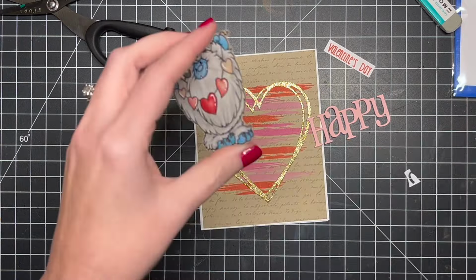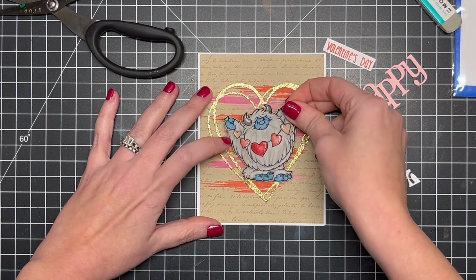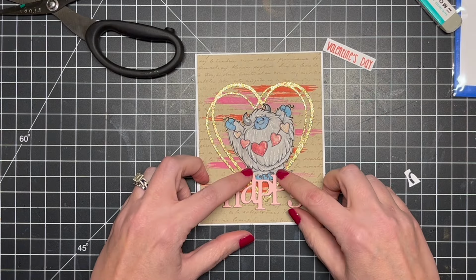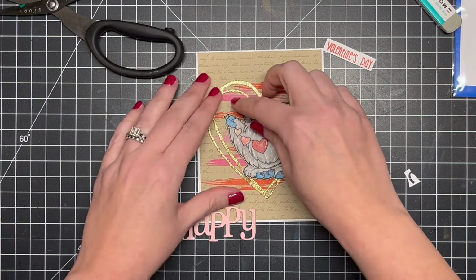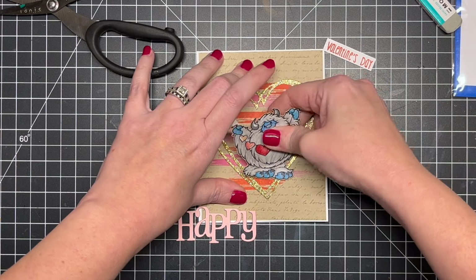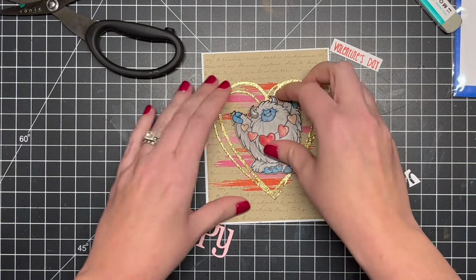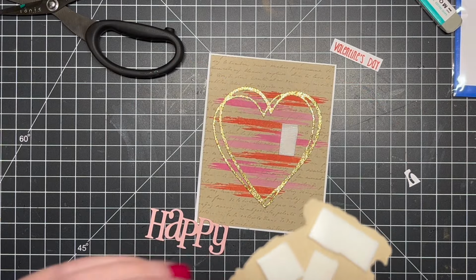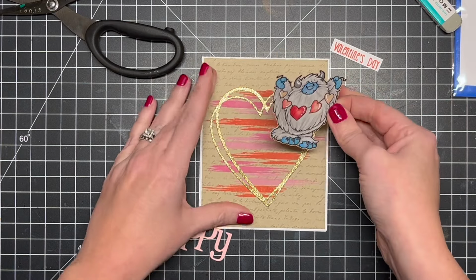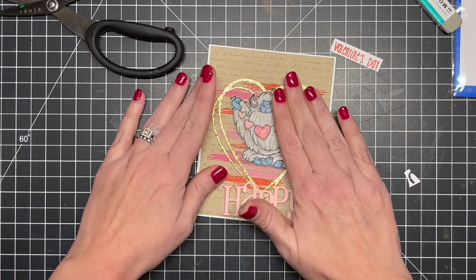And I'm just using some foam tape behind my Yeti to pop him up. Now, I placed him a little bit too far down, because I wanted to put the happy Valentine's Day underneath him. So I did have to pull him up very gently. I could have covered him up with the happy die, but I didn't want to cover him up at all. He was so sweet and it took me a little bit of time to color him in, so I didn't want to cover him up with anything. So that's why I just decided to peel him up very gently and slide him up the card. And I was very, very lucky that I didn't tear him or tear anything in the background, and that all this foam tape popped up beautifully. And it is still sticky. He's not going anywhere. So got him finally where I wanted him.